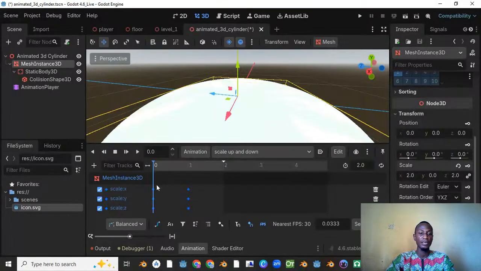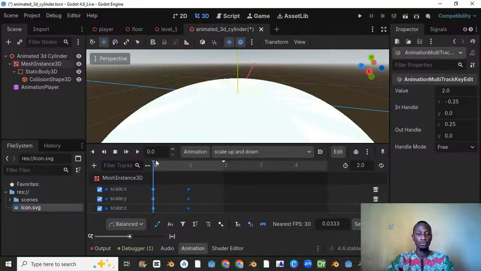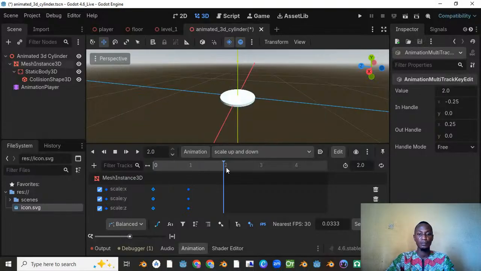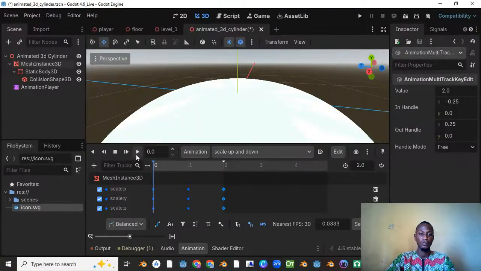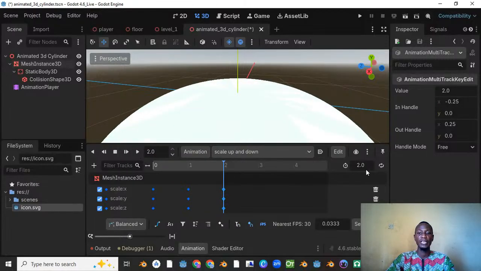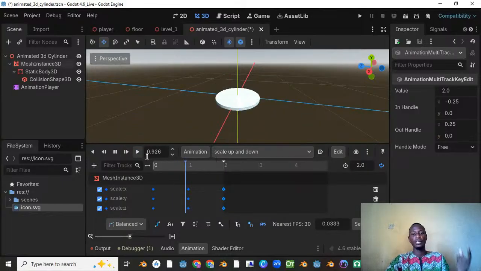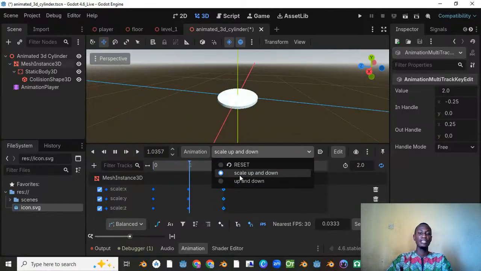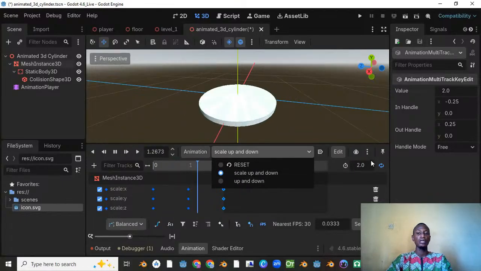Then I'll come in here and select this. Click and drag over it. Control C, move my playhead to this place, and Control V to paste it. So you can play now, and you see that. If you want to keep on playing, turn on your animation loop, and it will keep on looping continuously. So that's what you can do. So once you click here, you see that you have 2 animations that you can use for whatever you want to animate later.